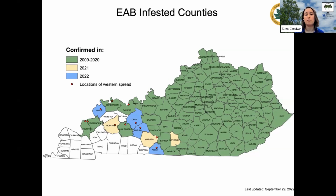And here's a map of where emerald ash borer is currently known to occur in Kentucky. What you can take away from this map is that it's pretty much the whole state. It's moving into the western part of the state right now. And I think what's worth noting about this is that where you are in the state is going to mean different things. If you're in this northern or central part of Kentucky, you're talking about dealing with a legacy of having lost ash. So you've lost a lot of trees that used to be dominant. You might have invasive species popping up everywhere. Do you have other species filling those gaps or not?